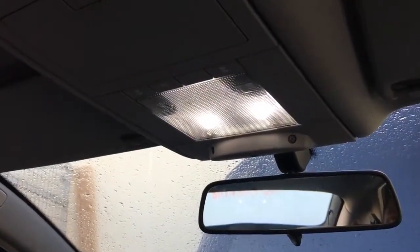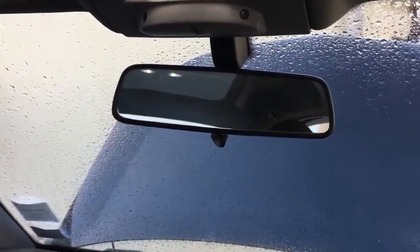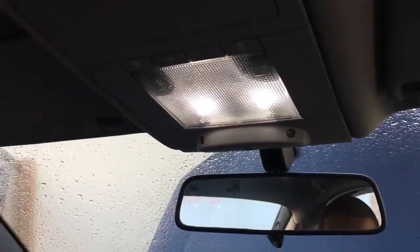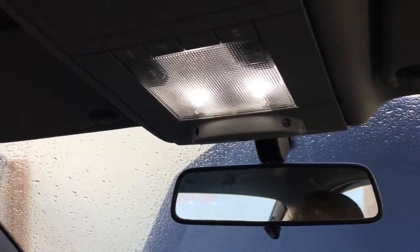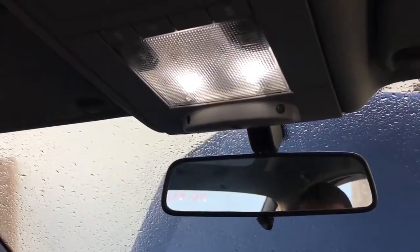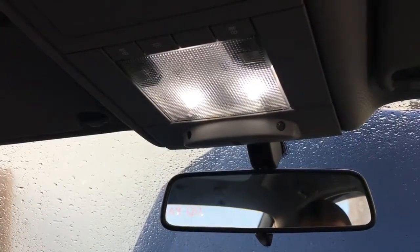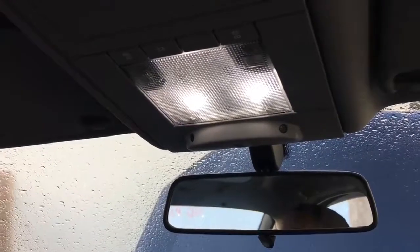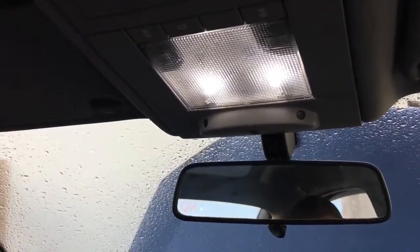So let's test this. This is how it looks with the doors closed and back. So let's lock the car. Let's see what happens. Well, they're staying on for now. Maybe because my bonnet is open.